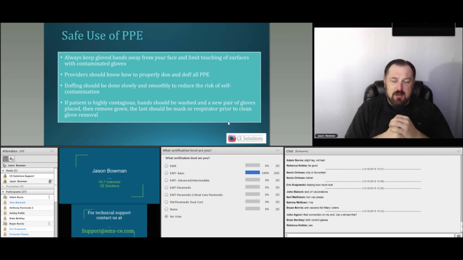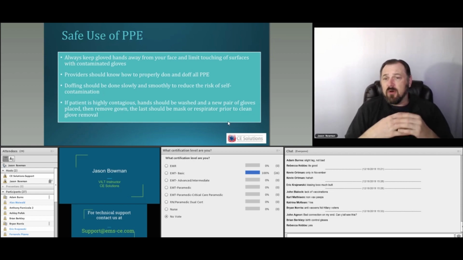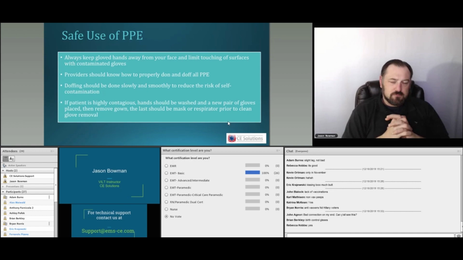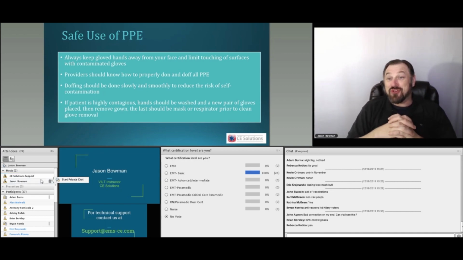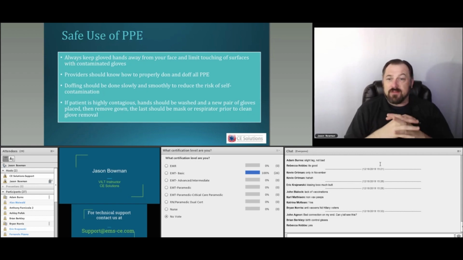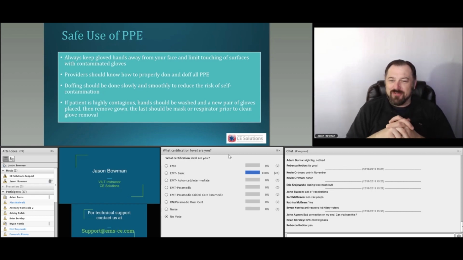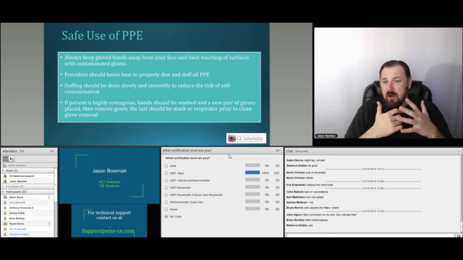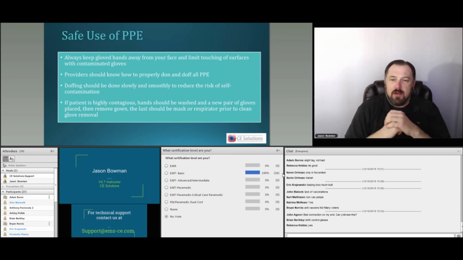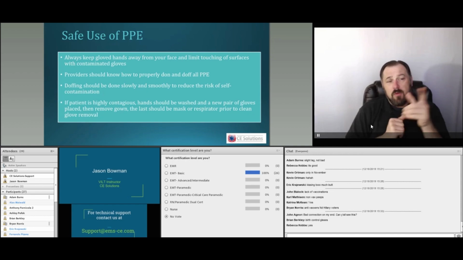You'll be able to see multiple pods in this area. You'll see that we have a PowerPoint as well as a way to track participants in the course. You'll see there's a chat pod where you can actively talk with the instructor or other students that are in the class. You'll also see that there are polls that are placed by the instructors throughout the class that you have to answer. These polls help to show our activity during the class. You'll also get to see the instructor in the video feed as they present the class to you.